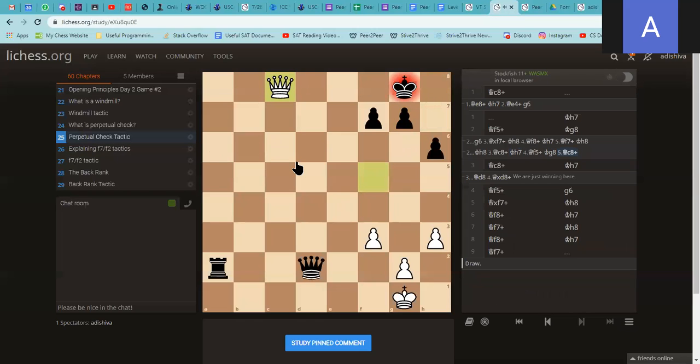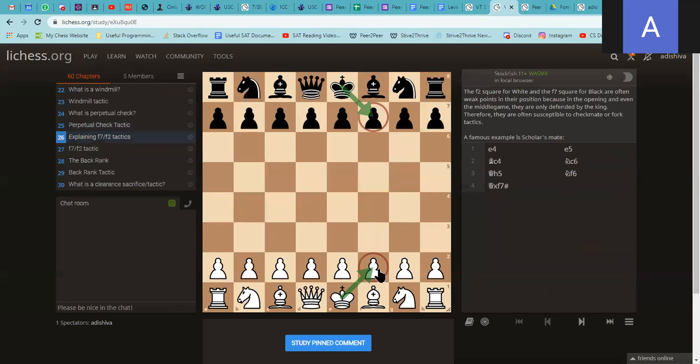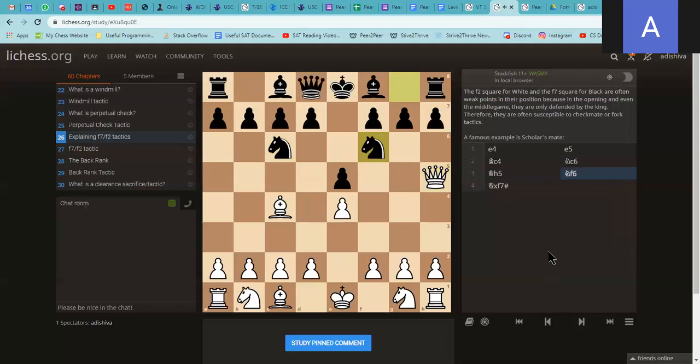Okay. So let's go to the next tactic concept, which is regarding the F7 and F2 squares. The F2 square for white and the F7 square for black are often weak points in their position, because in the opening and even the middle game, they're only defended by the king, right? So they're often susceptible to checkmate or fork tactics. A famous example is Scholar's Mate, also known as the 4-move checkmate: e5, bishop c4, knight c6, queen h5, knight f6, and queen takes f7.